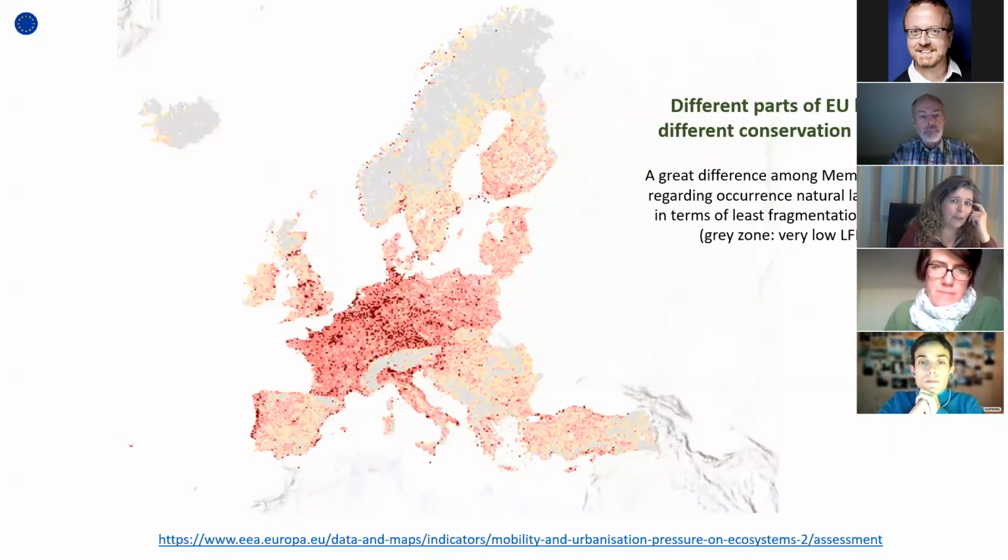Because different parts of Europe have different conservation needs. Here is the map that I could click here. It's a very nice interactive map of the LFI that shows the fragmentation degree. And it visualizes the different conservation needs of the different states. The gray zones mean natural habitats, least fragmented land. A very low fragmentation index means that we do not have many roads and artificial land in these areas. And you can see that we have some parts in the Alps, in parts of the Mediterranean, all the Pindus mountain range of Greece, Balkans, Eastern Europe, and Scandinavia. And you can see on the other side that Central Europe is really highly fragmented.